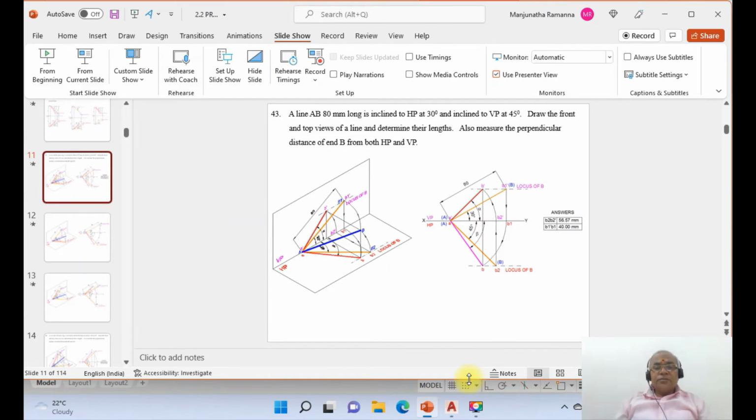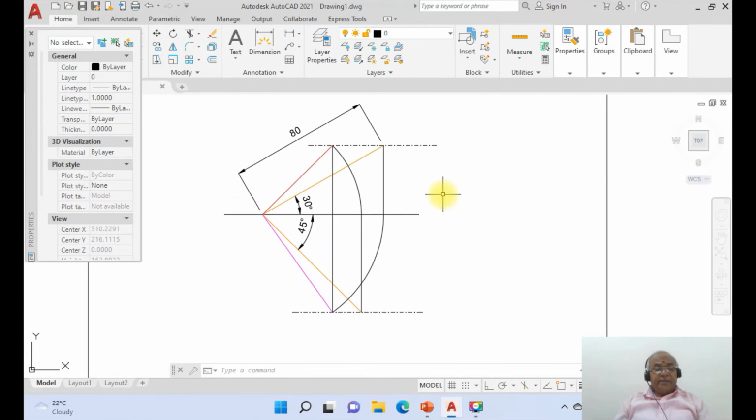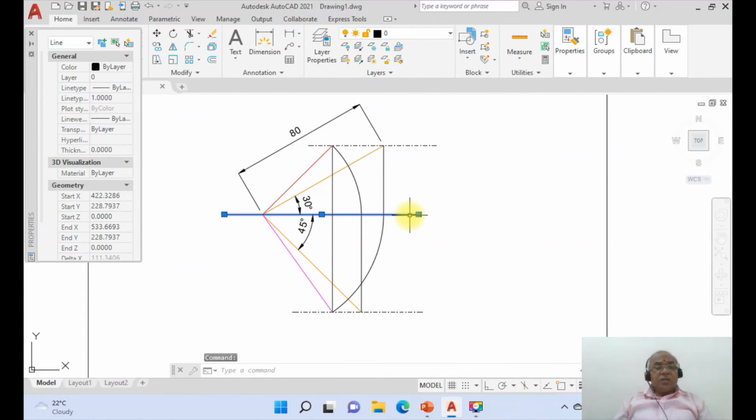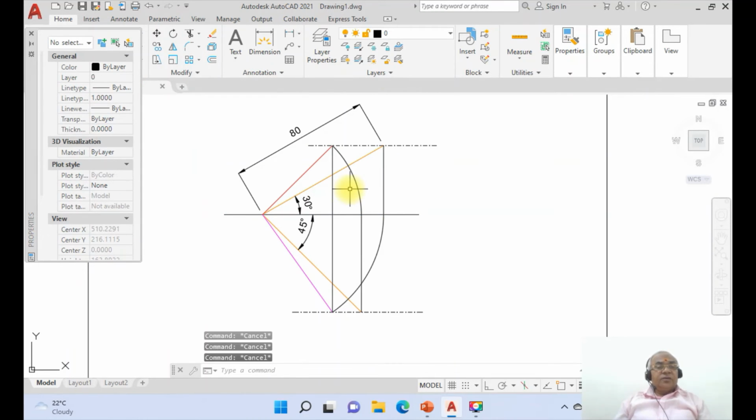So this is how you want to show the dimensions of this. Of course, you did not have to show alpha and beta because it is not there. You need not have to find. So now you just click on this and go to layer, make that layer as XY. And of course, all other line widths will be of 0.05.